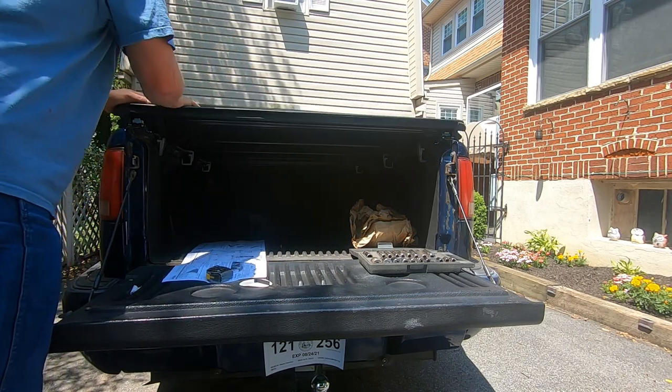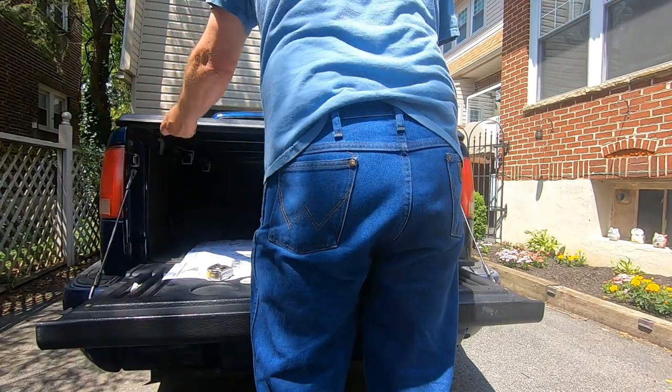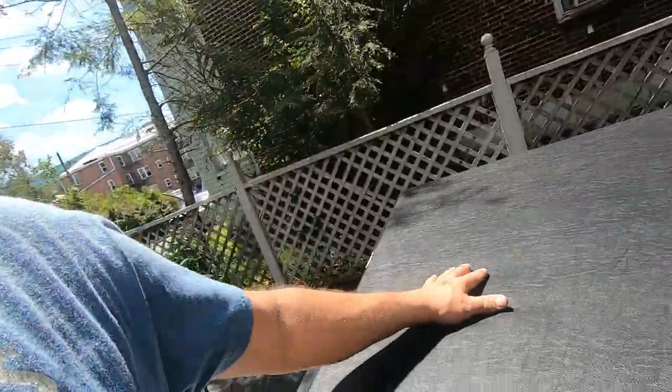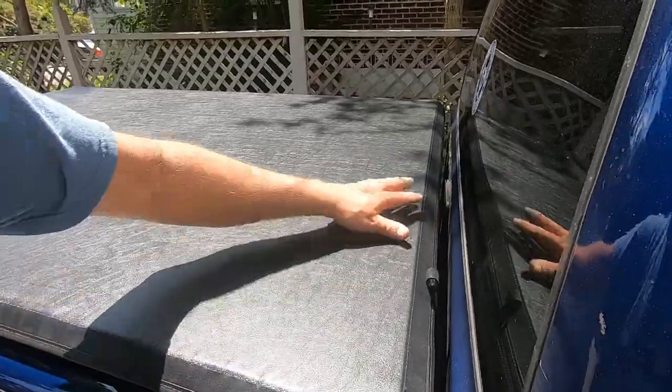Now, let's do it again. Supposed to use both hands and do it evenly. Almost like a trampoline. You hear that? Boom, boom, boom, boom. Yeah, it's pretty. I like it. It comes with a 5-year warranty.